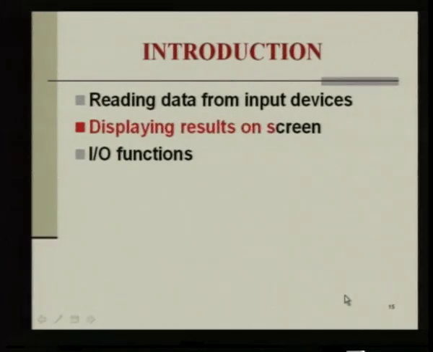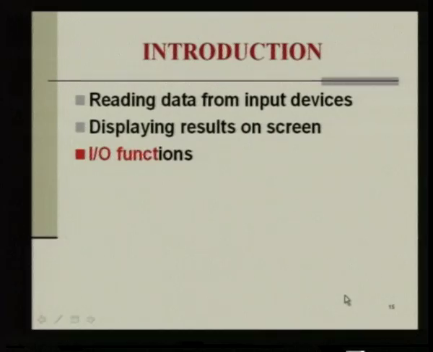Output is for displaying the final result on the screen. It is not enough if we just remember the symbols and rules and we write the program and then nothing happens out of it. The ultimate result is we need to see the output. So for that reason the output function is very important. A combination of those two is what are called IO functions, which stand for input and output functions.